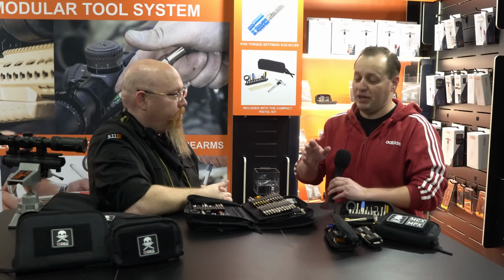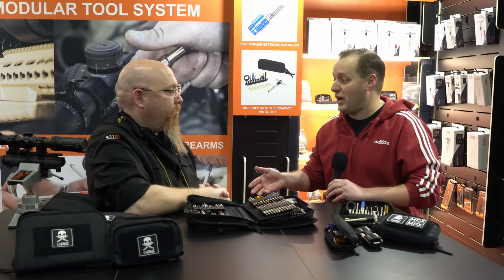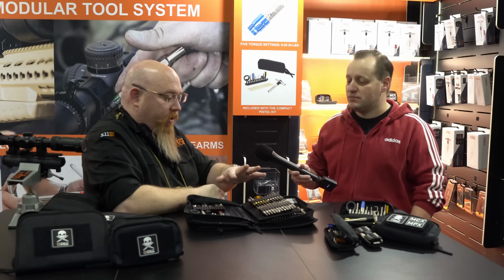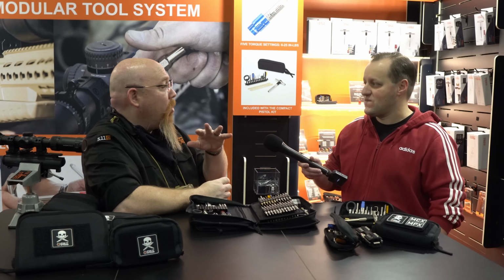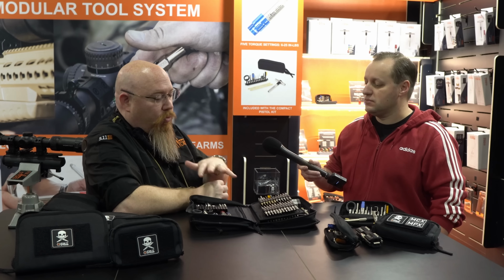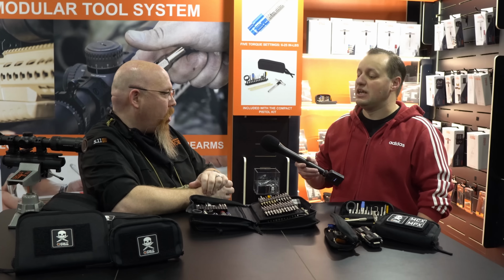Anybody who's a gunsmith or anybody who goes to work on guns at a range, or even, I guess, if you're a match director and you just want to be prepared for anything that pops up. This is definitely geared more towards the serious shooter: somebody who's going to be a match director, RSOs and people who are going to be working on ranges, guys who are really serious about large firearm collections that do multiple work on things.